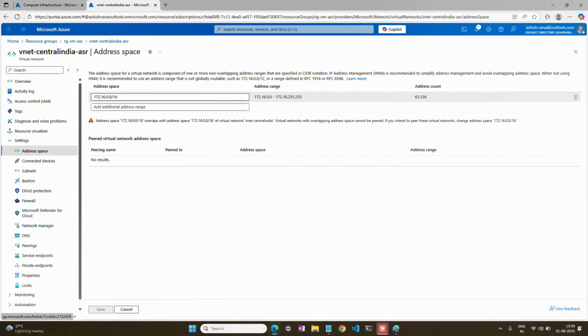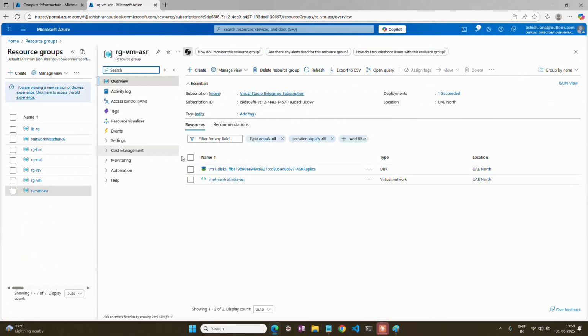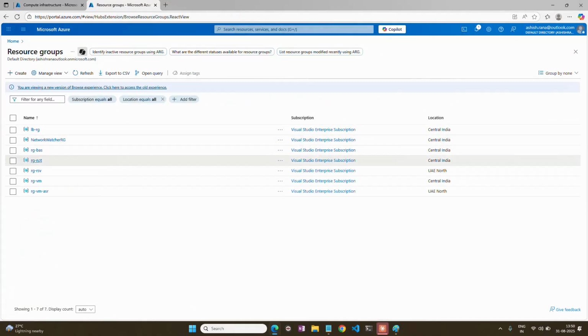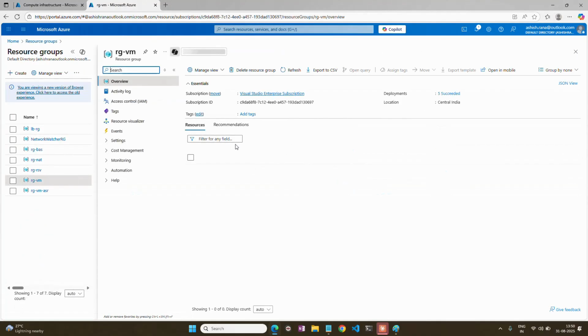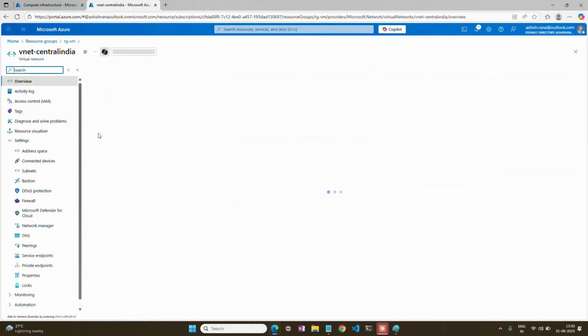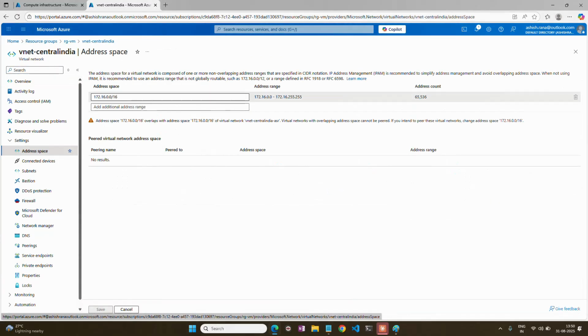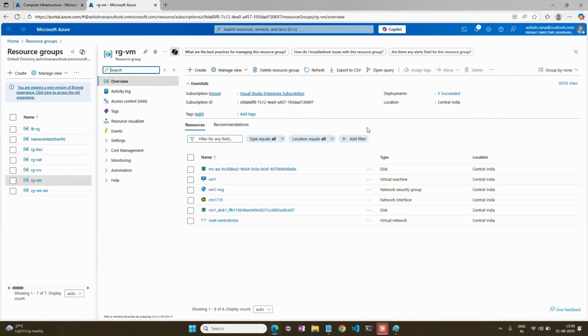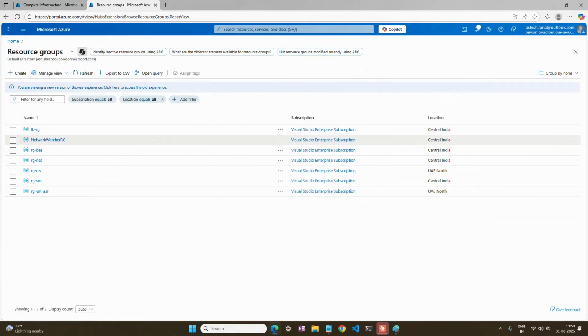Okay. Now if I actually show you the VNet, it is basically creating exactly the same VNet here with the same address space, which is /16. If you see, it has appended hyphen ASR at the end. It has 172.16.0.0/16, and if you see my actual VNet, this is the actual VNet, /16. Generally, since it's going to be exactly the same in that particular scenario, you cannot obviously do the peering and other stuff.